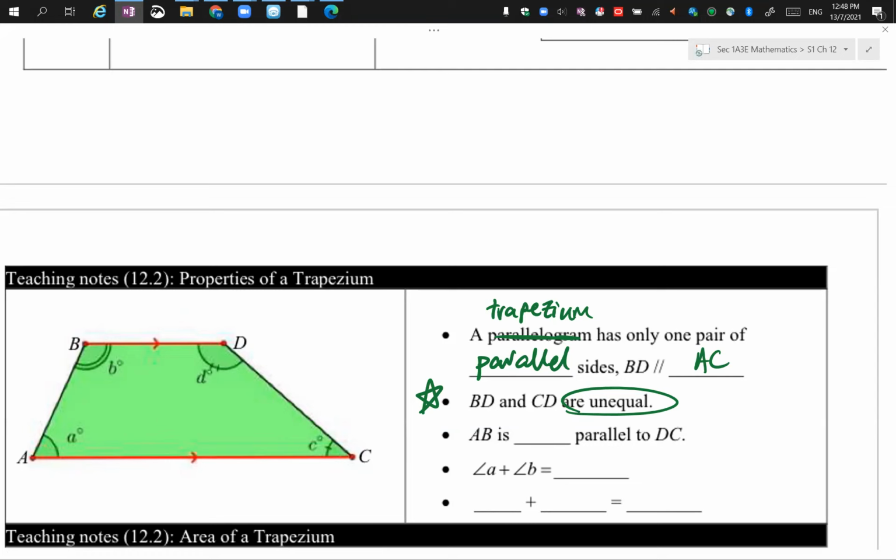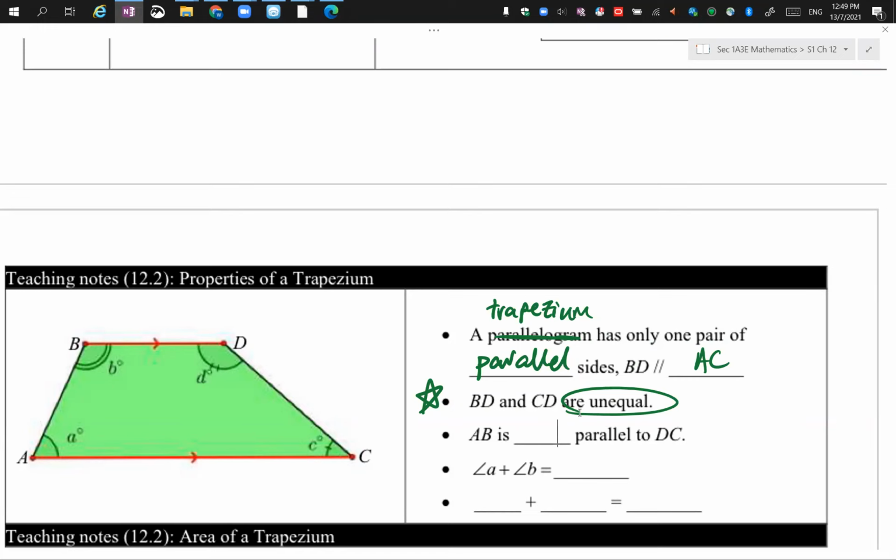Oh, by the way, is a rectangle a parallelogram? Technically, yes. Is there any property of a parallelogram that a rectangle doesn't fit? Really? Rectangle doesn't have two parallel sides? No, I'm just talking about parallelogram. Sorry, I'm not talking about trapezium. I suddenly talk about parallelogram and rectangle. So it's a rectangle or parallelogram? Yes. It fulfills all the properties. Okay, back to a trapezium.